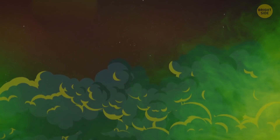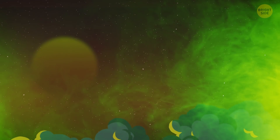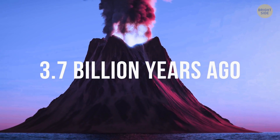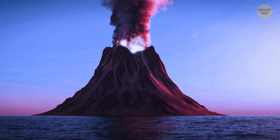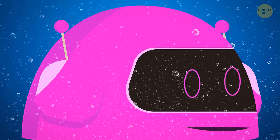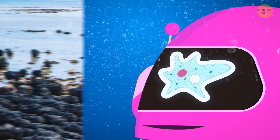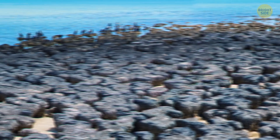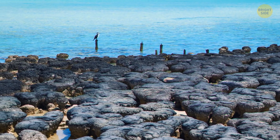The Sun wasn't as bright as it is now, and its rays could barely pass through tons of volcanic dust in the atmosphere. But about 3.5 billion years ago, the first life appears here in the form of single-celled organisms that didn't need oxygen. They appeared in the shallow, warm parts of the ocean near the shore. These bacteria reigned on Earth for nearly 2 billion years throughout the Archean Eon. They left stromatolites — stone pillars at the bottom of shallow, warm water, the product of simple organisms and bacteria.